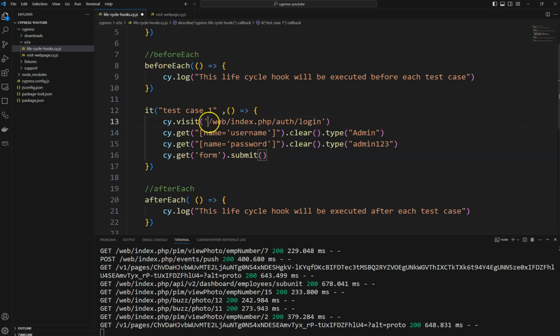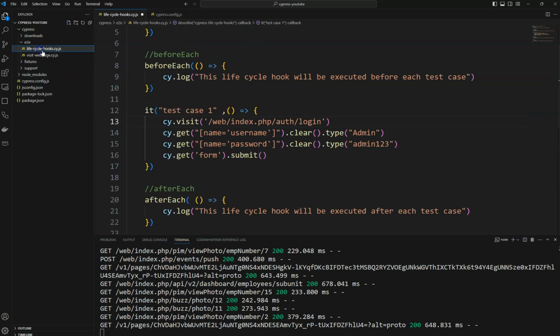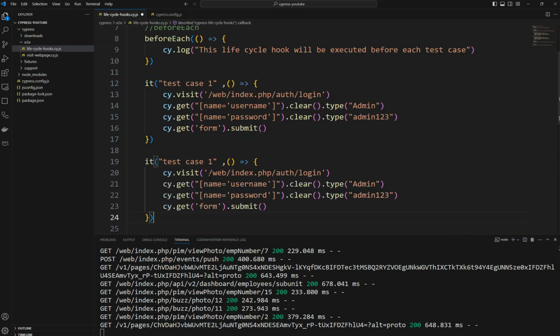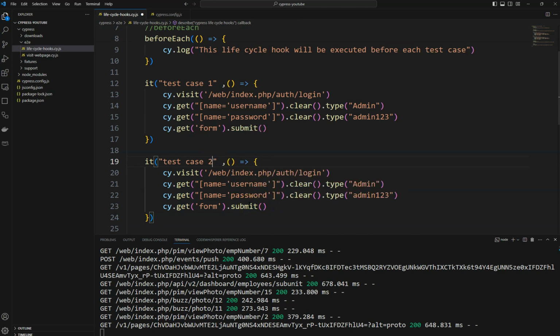Okay, see here I am entering only the URL path, the base URL I have configured in the cypress.config.js file. Okay, so let me write one more test case, using the same test case here, and then I will rename it to test case 2.